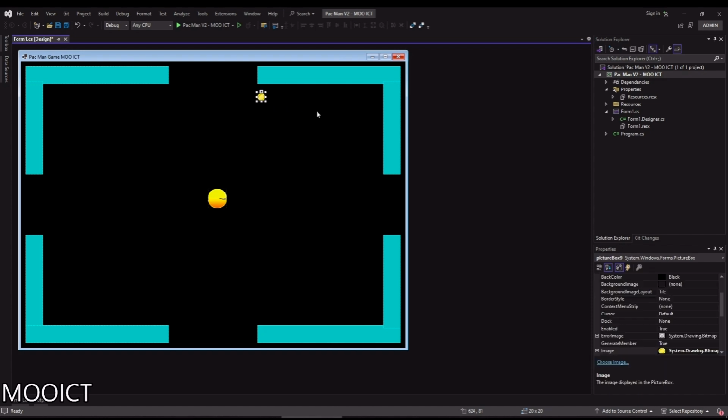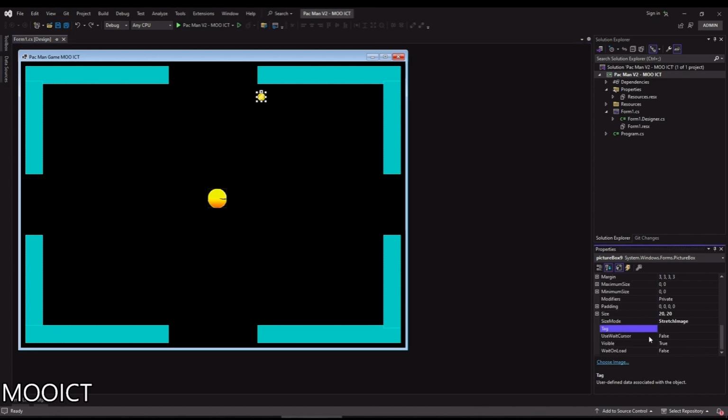Actually, before we do that, we need to add a tag to this one because it's a lot easier to tag one of them than tag all of them together for the coins. I'm just going to give it a tag called coin in the properties window. Okay. And then we can start spreading them out a little bit. So I'm just holding the control button, and while one of them is selected, I'm just dragging it.